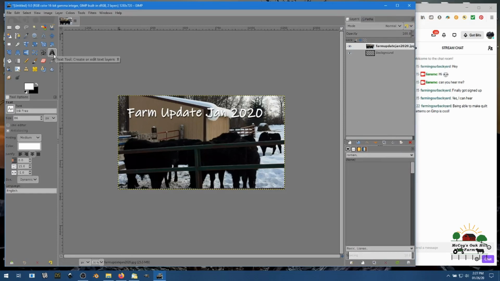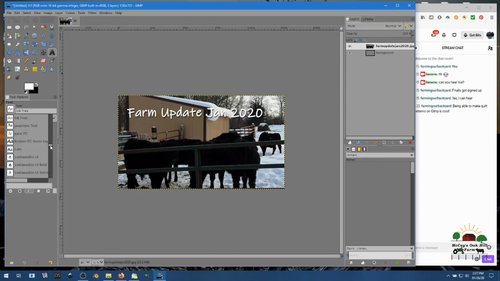So you want to put text in, and you just click on the text, and you'll see it'll pop up, and Gimp has several different fonts, and you can add any free text you can find as long as it's used.